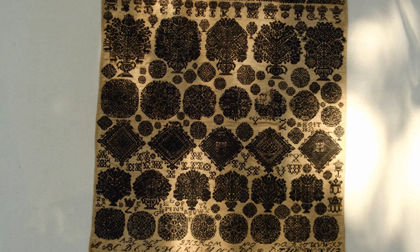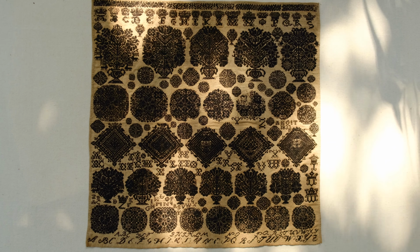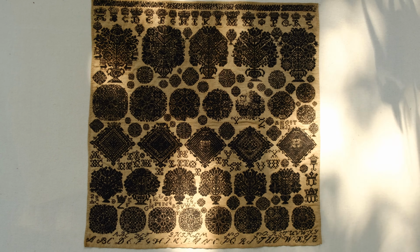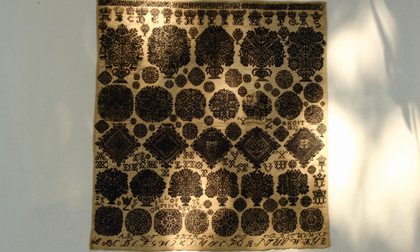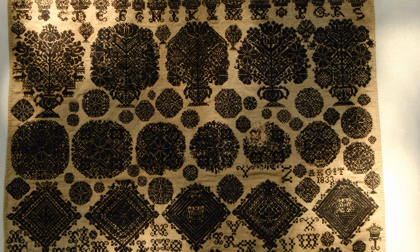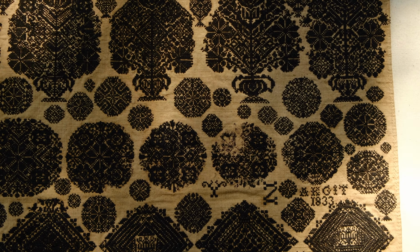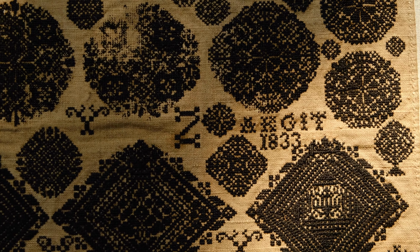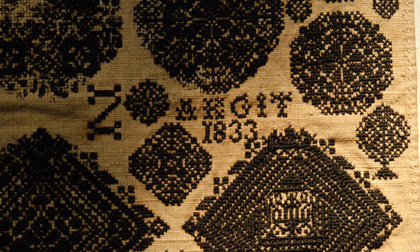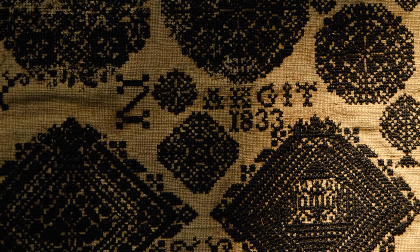And scattered throughout these samplers are beautiful alphabets, sometimes very neatly arranged in a row, sometimes really thrown higgledy-piggledy, again, where there was some empty space left and where some letters could fit on the sampler. Now, the trees themselves are really worth mentioning as well, because they are so stunning when you see them, and there's so much to discover in them. There's little birds sometimes hidden in them, sometimes there's deer very obviously on either side of a pot. But they're really, really beautiful, and you can really see the link that they have to traditional forms of folk art, such as folk painting. You can really see that it's borrowing its imagery from other art forms as well.